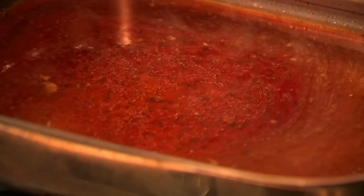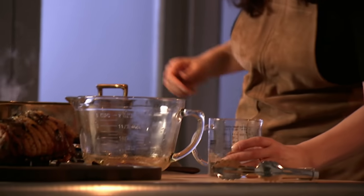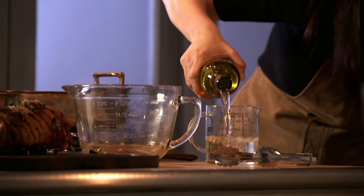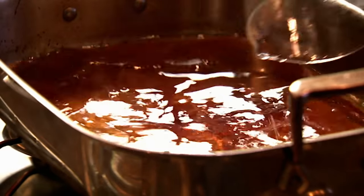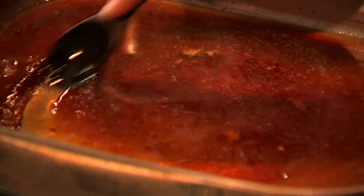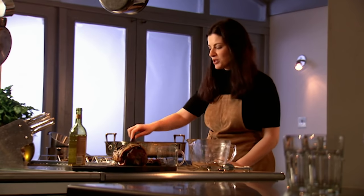I think of this as gravy, but it's not normal gravy in that I'm not using flour to thicken it. All it is is those wonderful oniony pork juices, which I'm going to boil down with about 150ml of water and about the same amount of wine. You can't tell until you've tasted it what you need more of. By letting it boil for a bit you can also reduce it to make it thicker and slightly more syrupy.